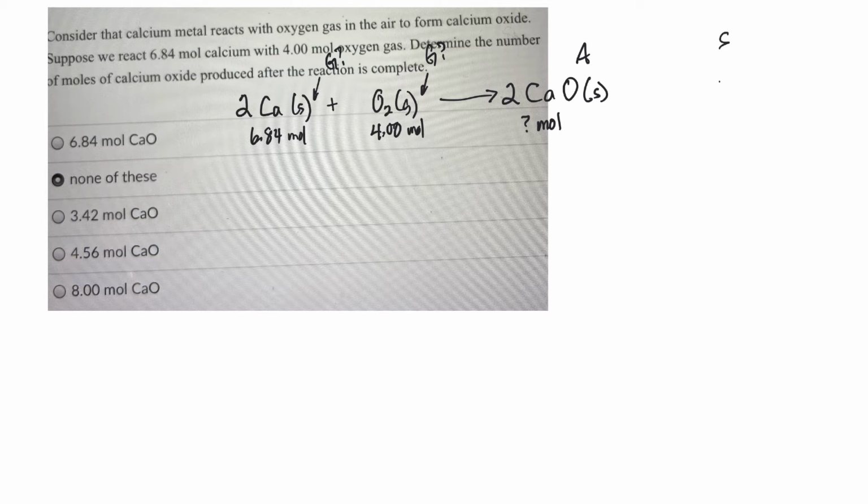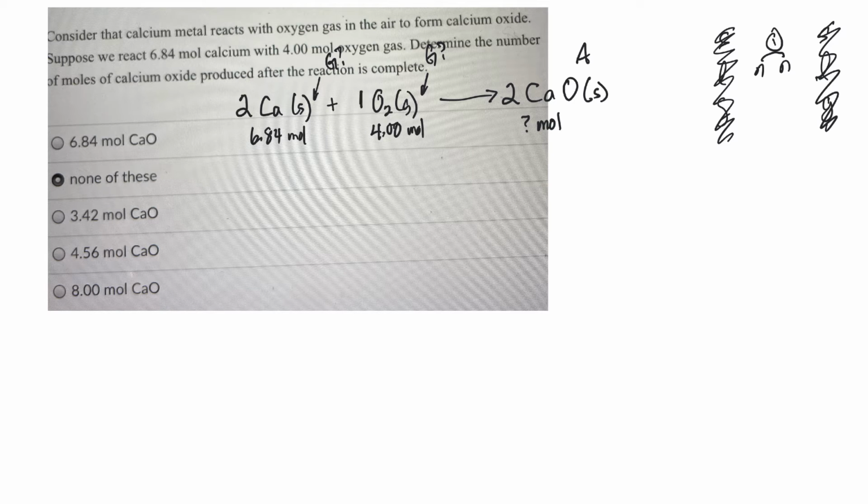Nice that if we're looking at our pathway, we're not starting at a solid, liquid, or gas, and we're also not finishing there. All we have to do is that one step to get over moles. But now I've got to figure out whether I use the calcium or the oxygen. I'm just going to use one of them, and the other one will be in excess, so there'll be too much of it. In some of the questions you've seen, they'll say reacts with excess something or other. That's what we're trying to figure out here: which one is in excess, and which one is the limiting reagent, and that's the one that we use.